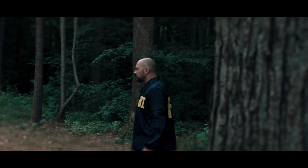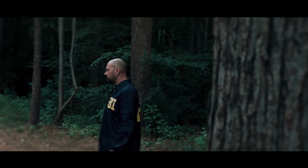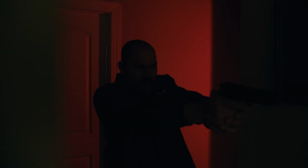Achieving a cinematic looking image really starts before you ever even turn on the camera. We have to know first what kind of look we're going for, what kind of mood we're going for, the location we're going to be shooting in, what's the lighting in the location, and even little things like the wardrobe that our subject or actors might be wearing really all come together to create that cinematic image.